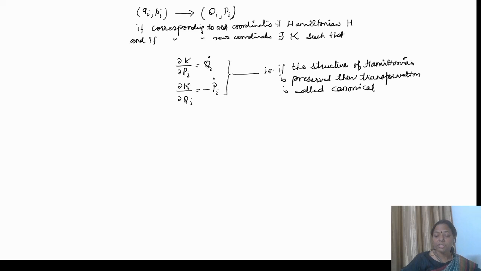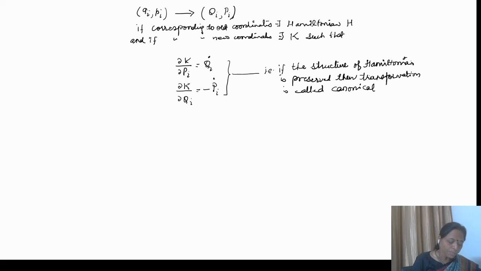Now the question is how we find this transformation. If I talk about Newtonian mechanics, what happens there? Suppose you have a dynamical system described in one set of coordinates and you want to transform it to another coordinate system, then there are some specific types of coordinate sets which will preserve Newton's equations of motion.